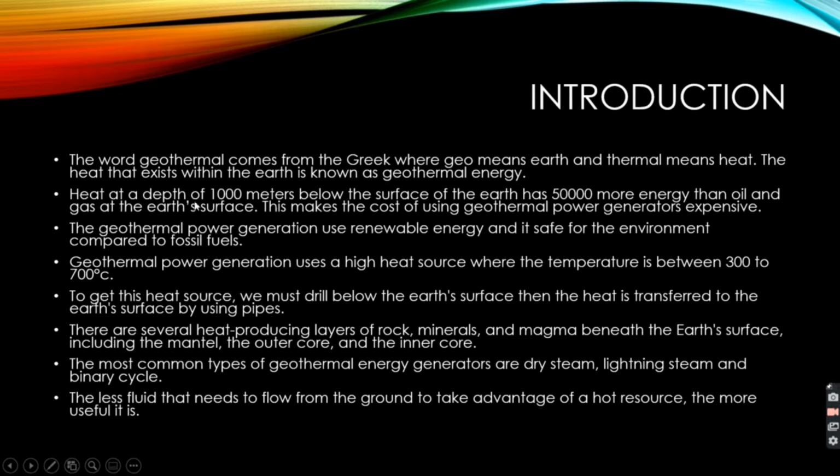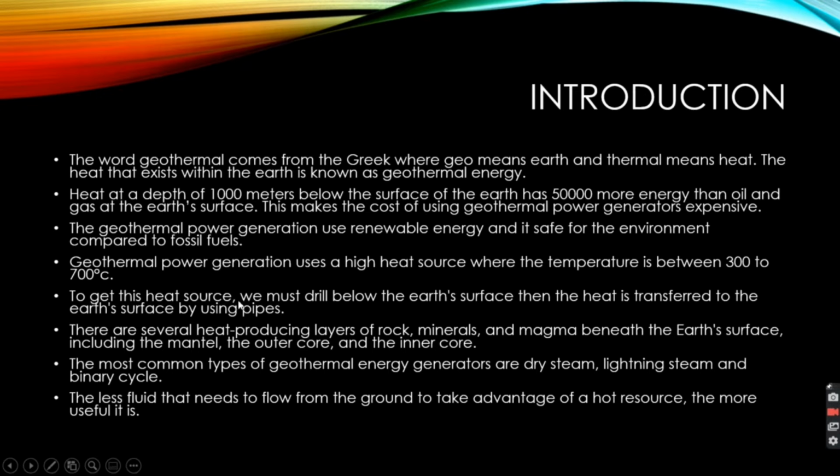Heat at a depth of 1000 meters below the surface of the earth has 50,000 times more energy than oil and gas at the earth's surface. This makes the cost of using geothermal power generators expensive. Geothermal power generation uses renewable energy and is safe for the environment compared to fossil fuels. It uses a high heat source where the temperature is between 300 to 700 degrees Celsius.